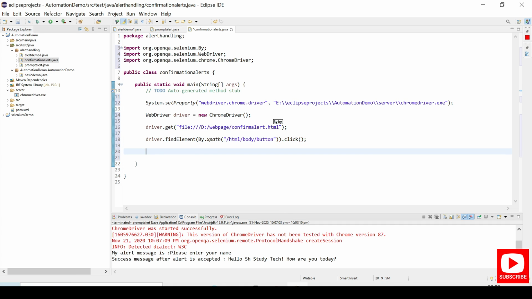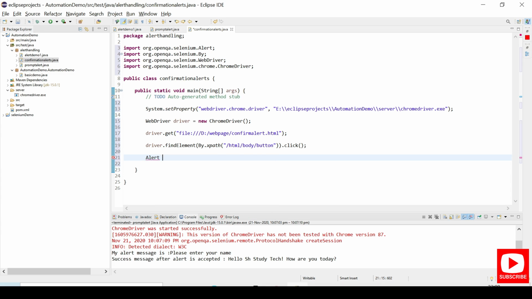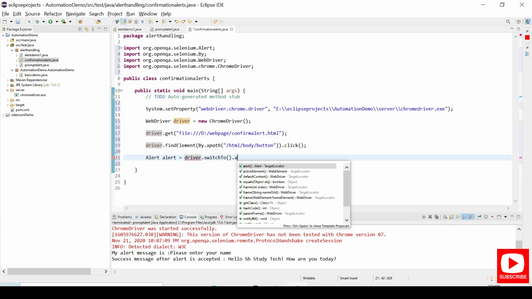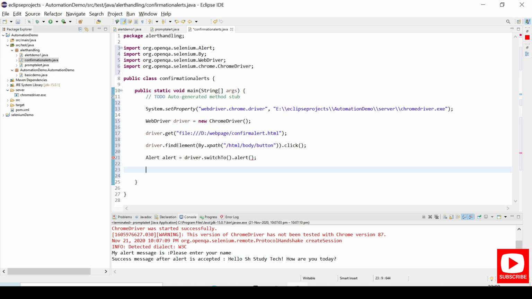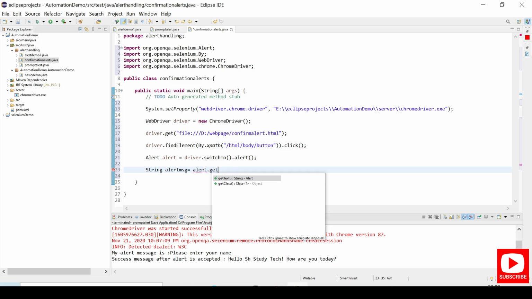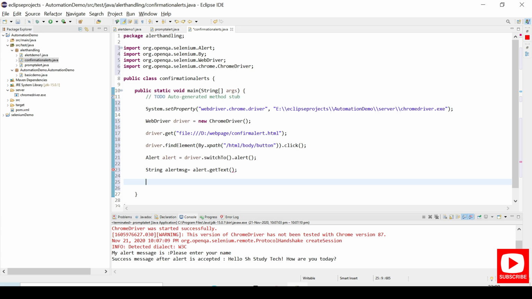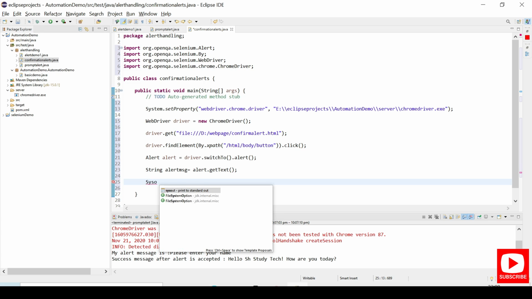Then after I will use alerts, and after that I will create driver dot switch to dot alert. Then after I will say alert message, so I need to copy that alert message equal to alert dot get text, and I will print that into the console.